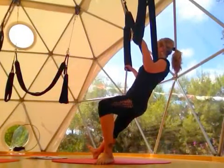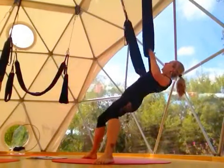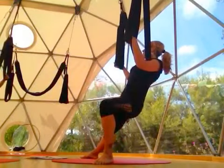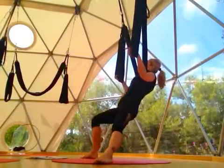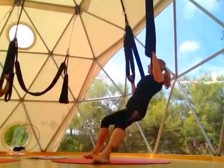So practice adjusting the swing without standing up. Just keep your weight in the swing and lean back. There's going to be a lot of different poses where we're not going to have our feet on the ground, so we would be able to adjust it without getting up. Awesome. And just take some time to get used to the swing.